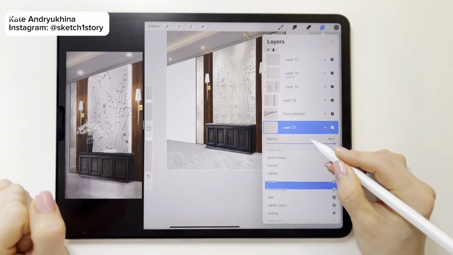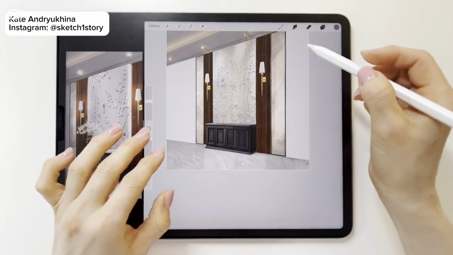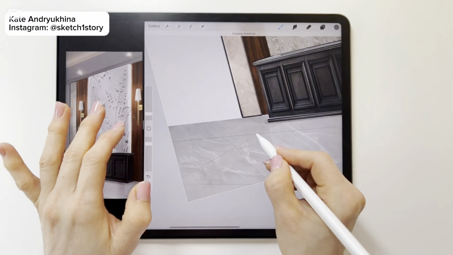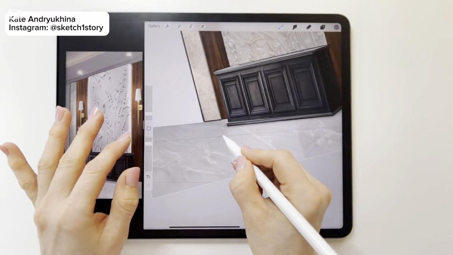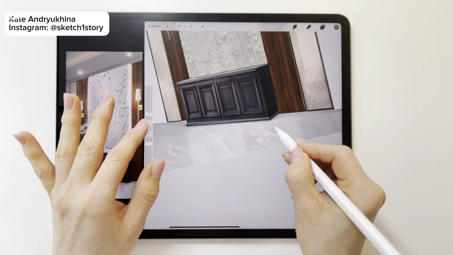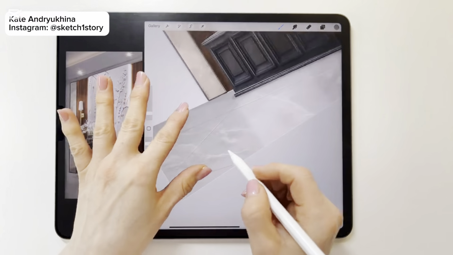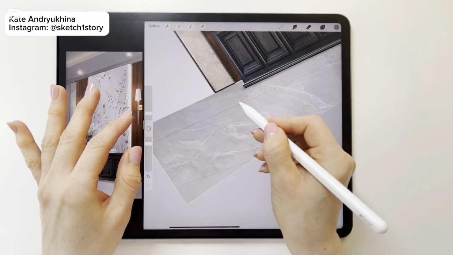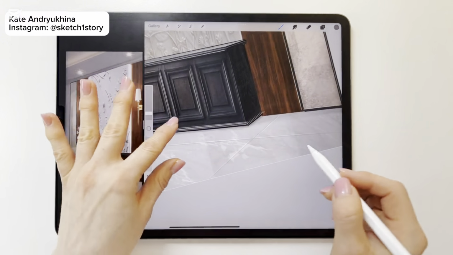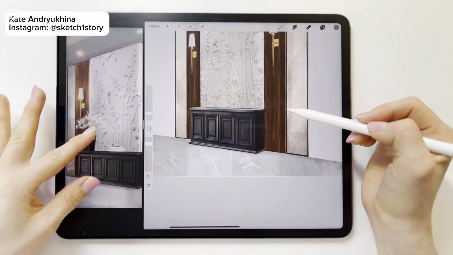And next, let's create a layer with add mode and apply a clipping mask, and add vertical strokes again to highlight the edges of the tile. Here, here, I work with very thin lines. Maybe you can't see them through the camera, but I hope you will see them then in this sketch. Yes, this is enough.